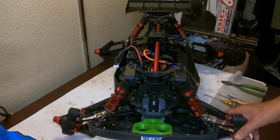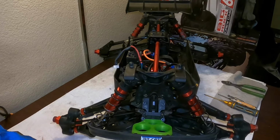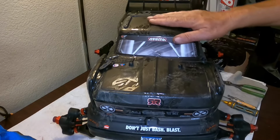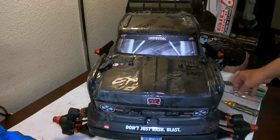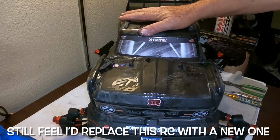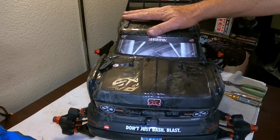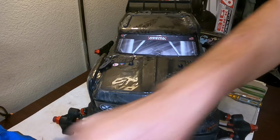Just a little bit of an update showing you what I'm doing, trying to get this EXB Creighton, or EXB Outcast. I don't know why I called it a Creighton. Getting my EXB Outcast all in tip-top working order so that I don't have to deal with it all summer long. Hopefully this will be it for the repairs, and we just won't be sending it as hard as I've been sending it. I'm still gonna run it like I run any of my other RCs. I am gonna jump it, but the plan is this summer, hopefully with all these repairs, I'll be able to last all summer without breaking stuff.